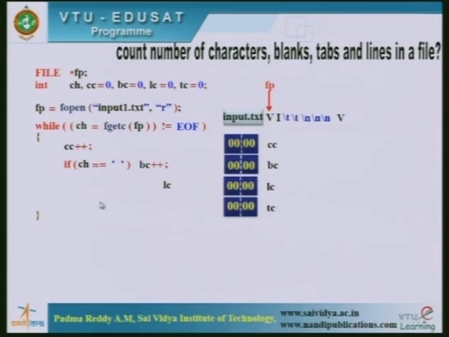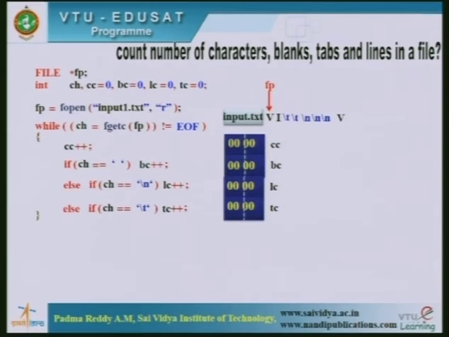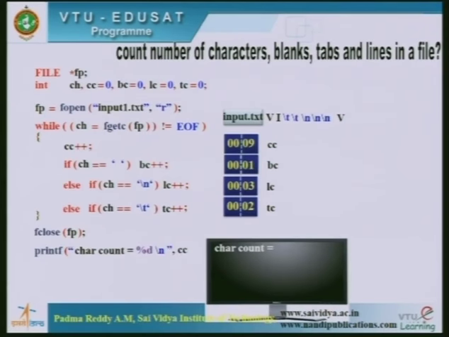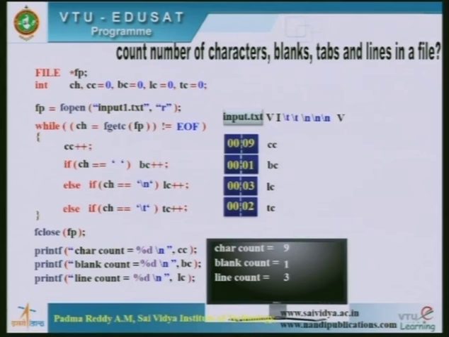This is a complete program. Please go through this particular program. It is a very simple program and very straightforward. And here, as and when a character is read, I am incrementing the character count by 1, and appropriately whether it is character count, blank count or tab count will be incremented by 1. And finally the file pointer points to the end of the file, control comes out, and we close the file pointers. Now if you display the message, we get the number of characters count, blank count, and finally we see the line count as well as the tab count equal to 2.